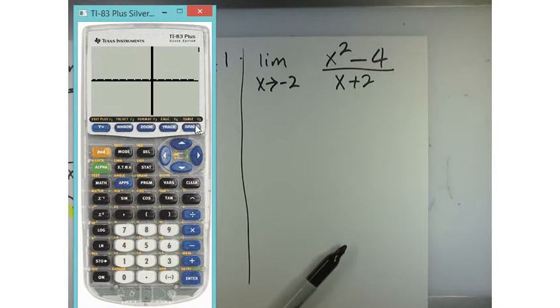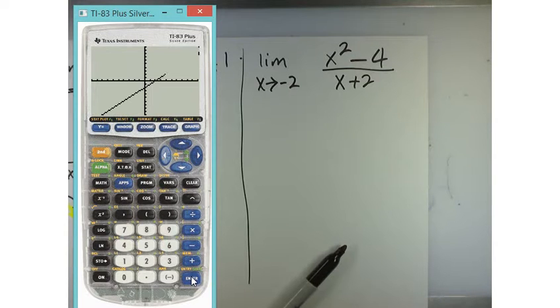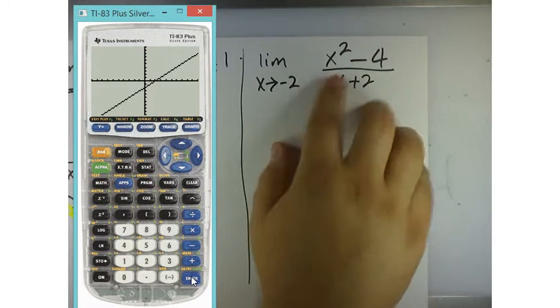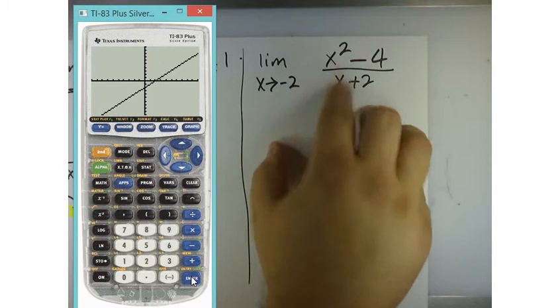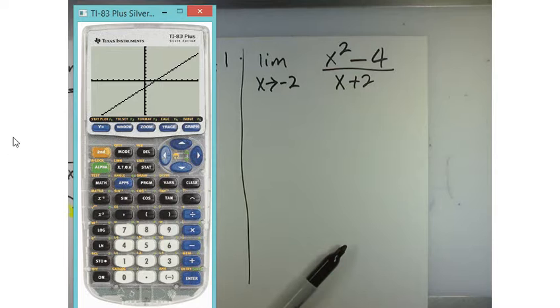All right. So now when I look at this, oh, wait a minute. That looks like a regular graph. That looks like a regular line, which is weird because it's x squared over an x, right? But when you think about it, what's x squared divided by x? X, right? So it should be linear. But now if I hit trace, watch what happens when I go -2.